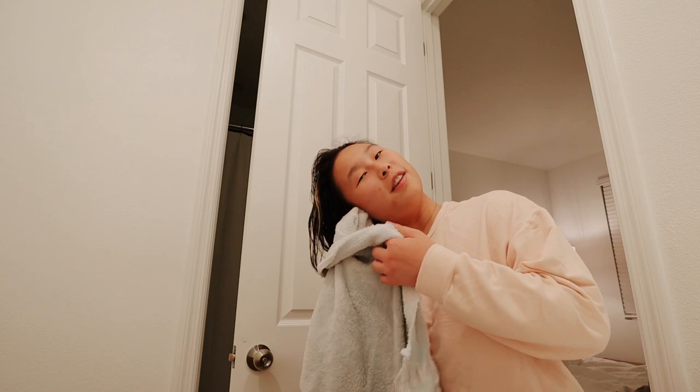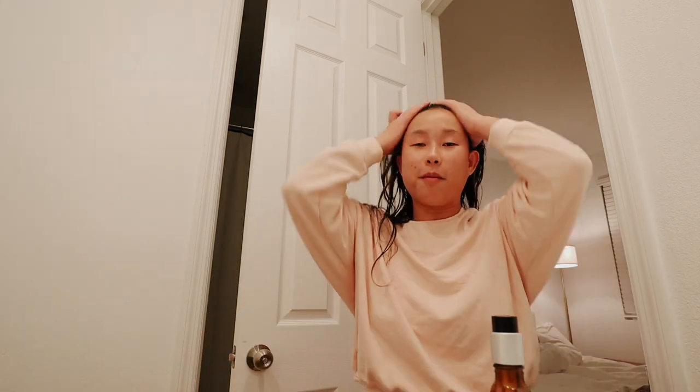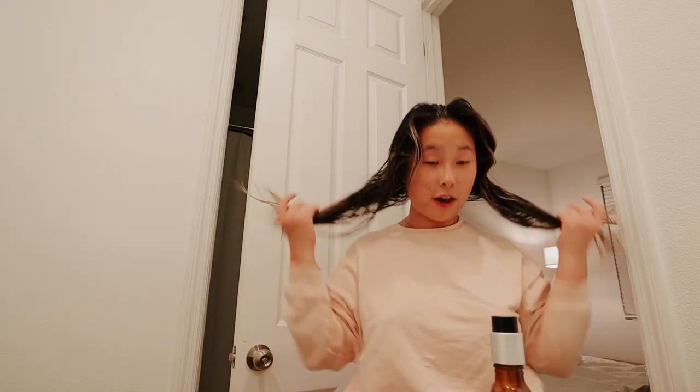Okay, so I am on the M50. I just thought of switching the SD cards because the G7X is a lot easier to transport, like to school and everything. Not that I vlog at school. And anyone else get water in their ears? So annoying. So I will say, obviously the smaller camera works out a lot better for traveling to school and stuff, but I love this camera and I like the way it looks with the lens. So when I'm home, I'm gonna use this one.